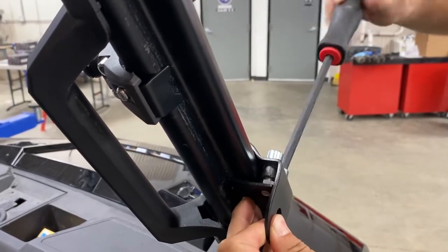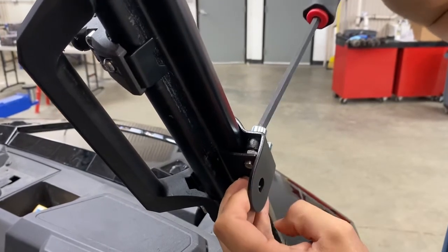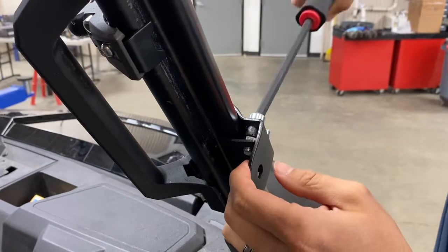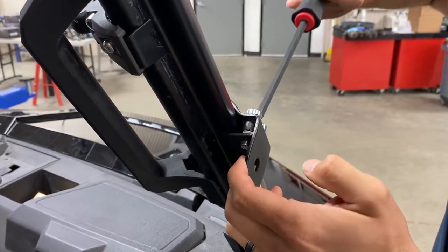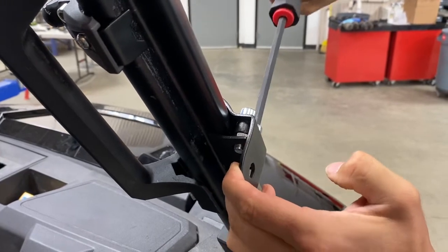Apply enough outward pressure to this plane to allow the backing plate to slide past the roll cage. If you don't do this, it's easy for the clamp to be installed in a way that doesn't leave enough room for the main mirror bolt to be installed. Once it's fully tightened up, you'll see that it's a perfect fit. Nice and secure.